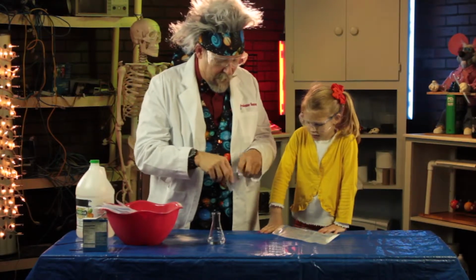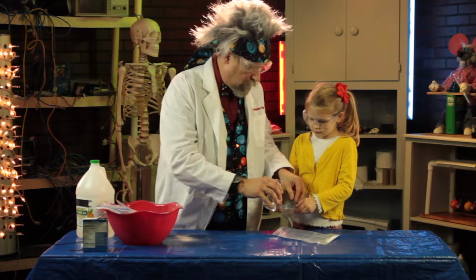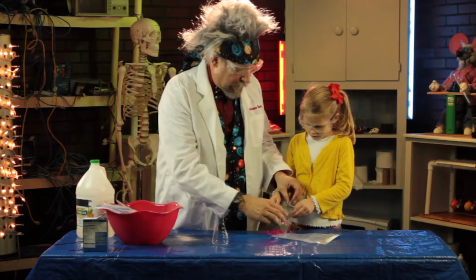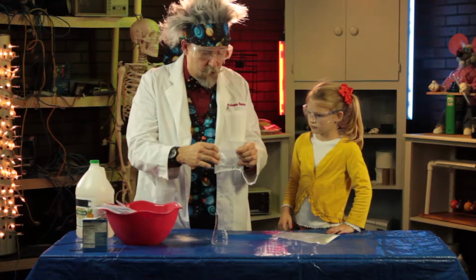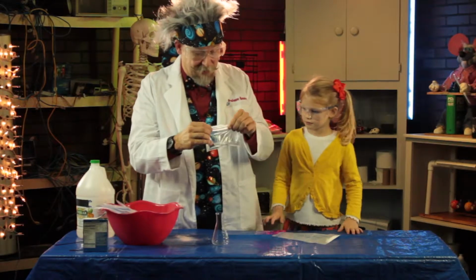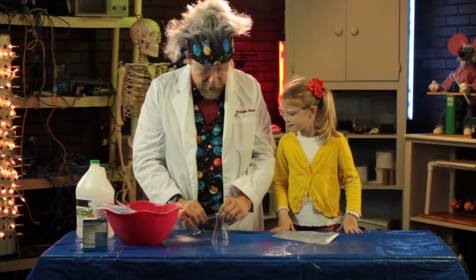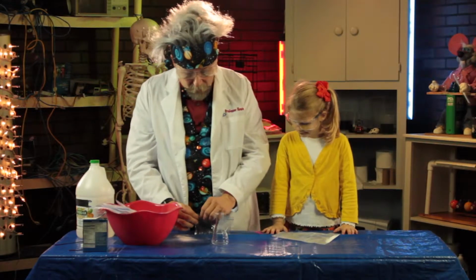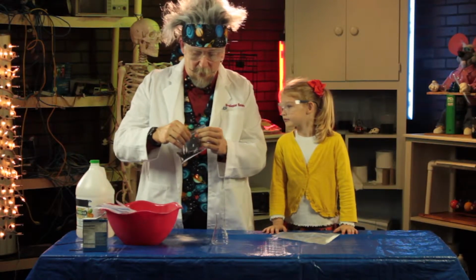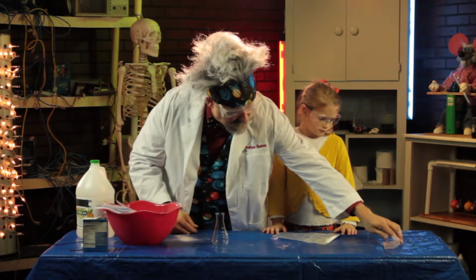All right, open that up. Can you hold that open for me just like that? We're going to pour the vinegar into the little snack bag, and then we're going to zip it shut. We've got to make sure it doesn't leak out. It's very important that it doesn't leak out, because this experiment is called a chemical reaction. Our bag is really kind of messing with us, so I'm going to set that one aside because it's not sealing very well.